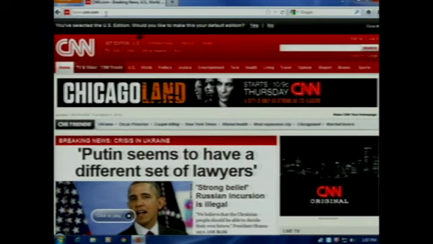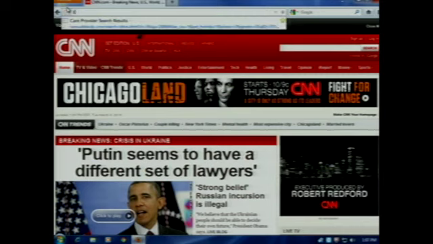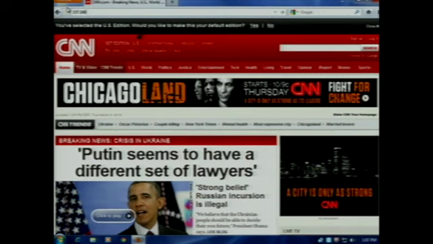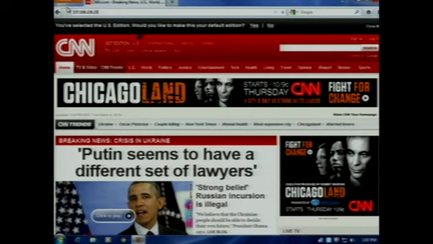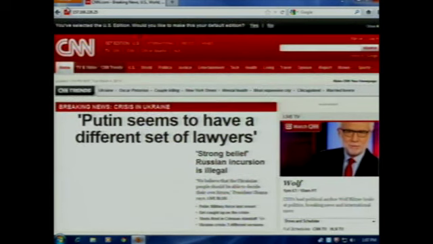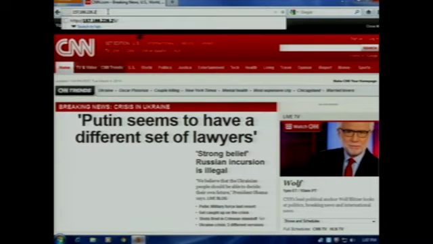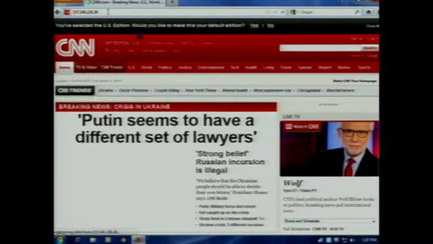We get the CNN website. If I type in 157.166.226.25, which was the first IP address we had, I also get CNN.com. That's lovely. If I change this to .26, I also get CNN.com. That's very interesting. So I typed in three different things, the name and those two IP addresses, and every time I got the same page.